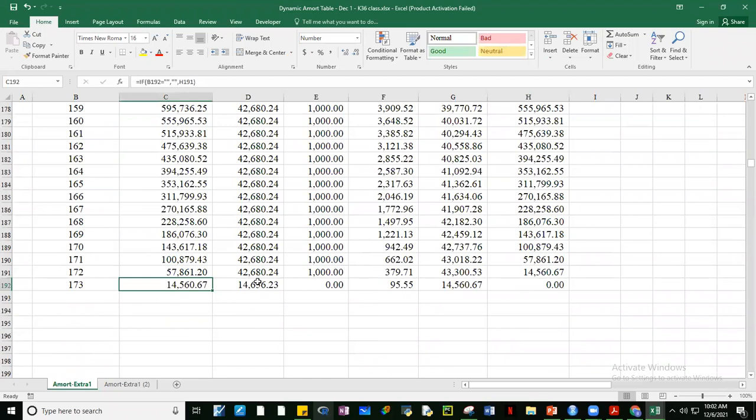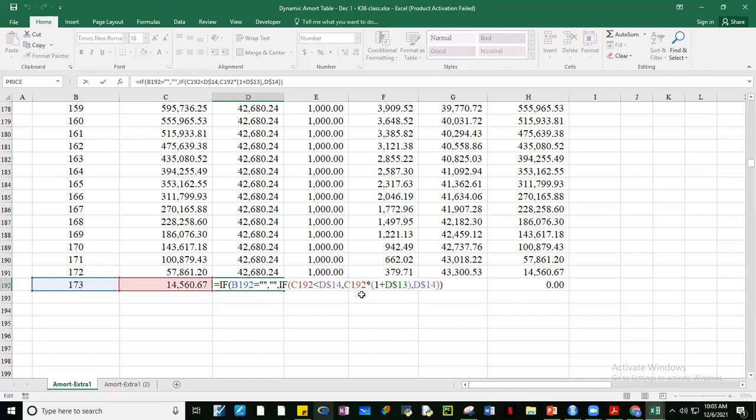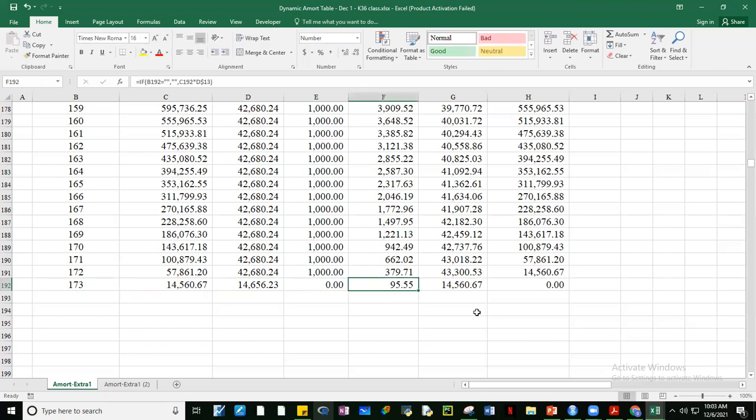We're going to pay 14,656.23. Why? Because there's still interest of 95.55. So we will have to pay this amount plus the interest, right? So we computed here the interest, beginning balance plus the interest. And the interest is this one actually, this one times 0.6563.